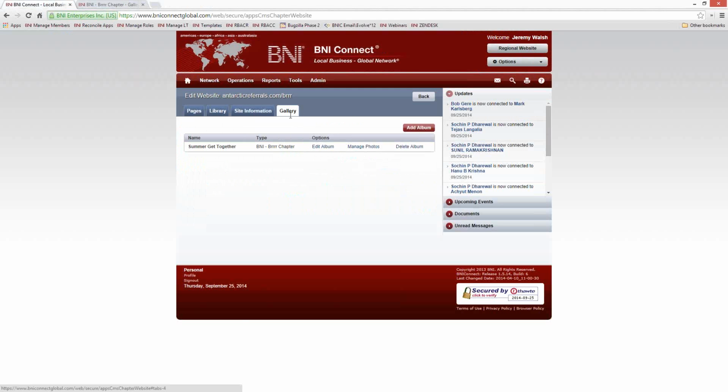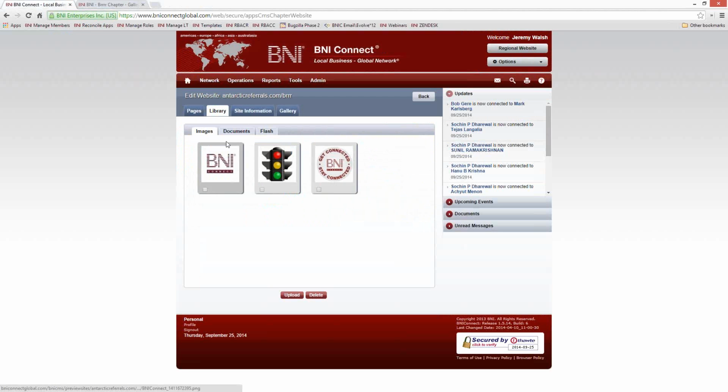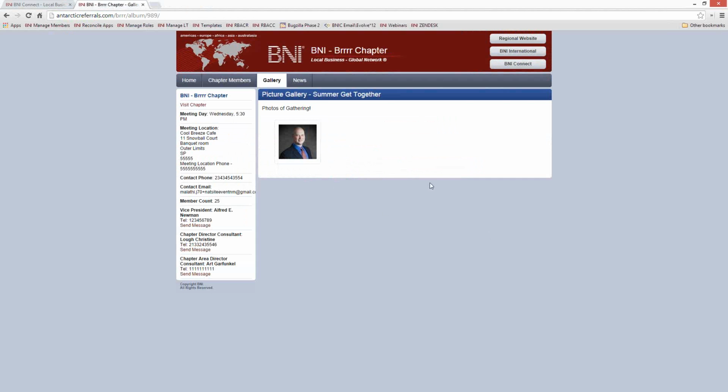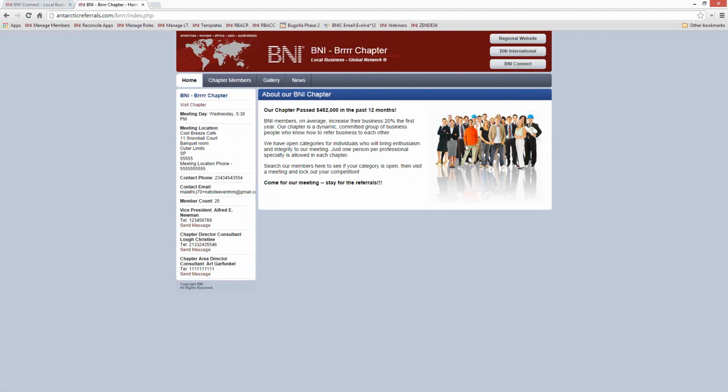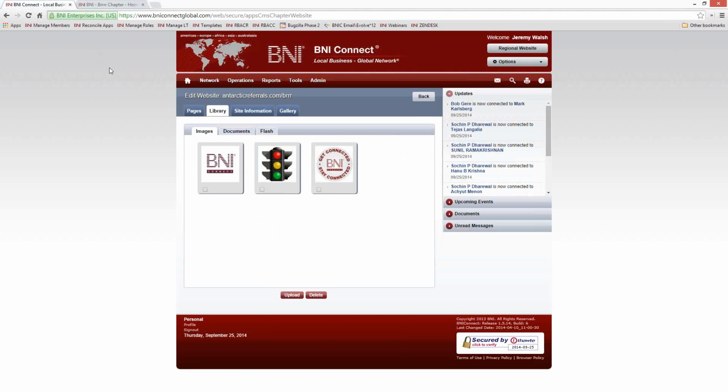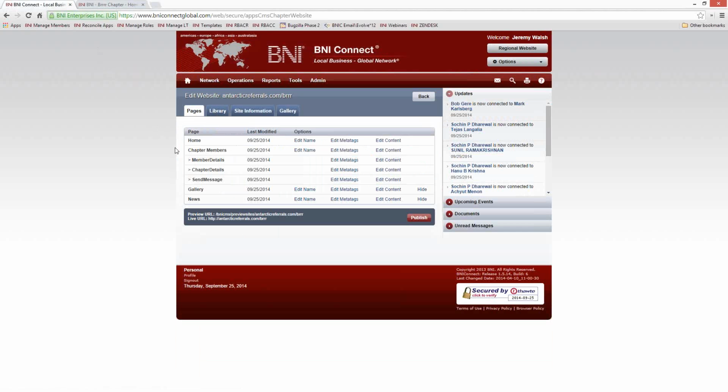So the gallery is a separate unit, so they don't have to go to the library first. The library is going to be for internal page pictures. So for example, again, the gallery is its own separate place. But let's say these images, let's say on the home screen, if I want to put my own images here, that's where we put things into the gallery. So hopefully that makes sense, Tom. I'll show you in just a second exactly what I mean by that.